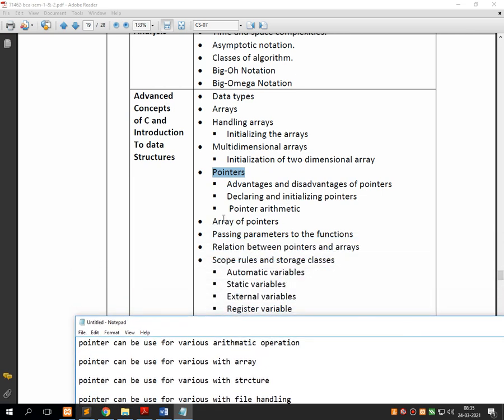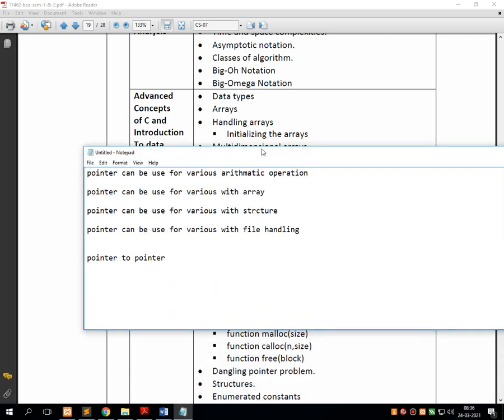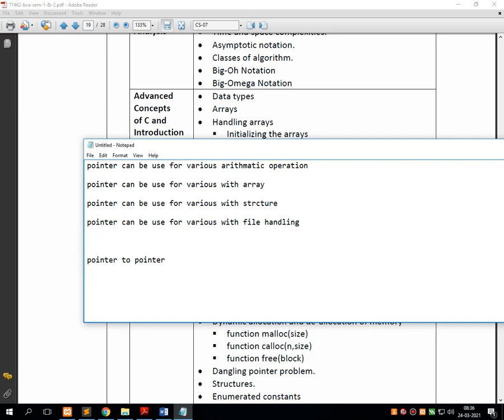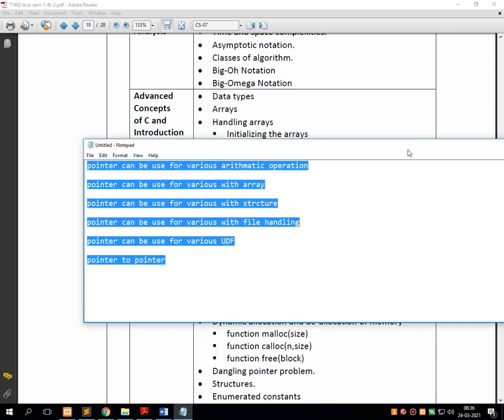That means pointers are used with array, and how can we use pointer with various arithmetic operations and so on. Yes, one more thing I forgot to write over here: pointer can be used for various types of user defined functions also. That is called UDF.